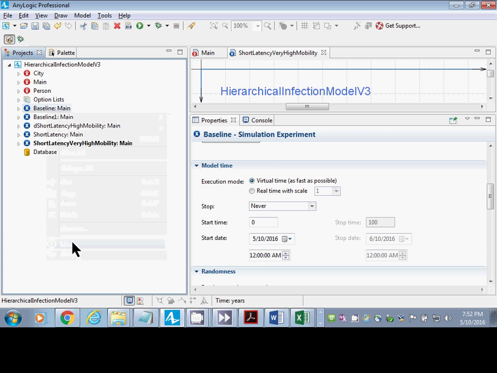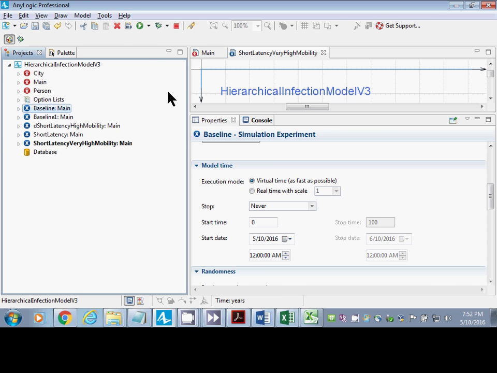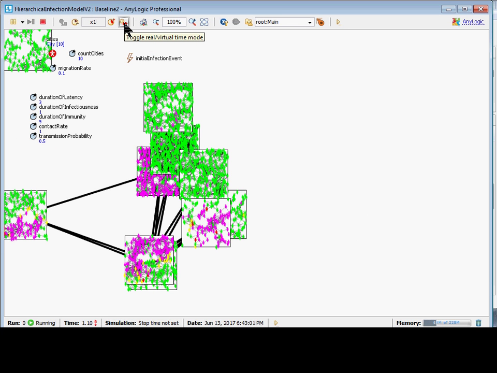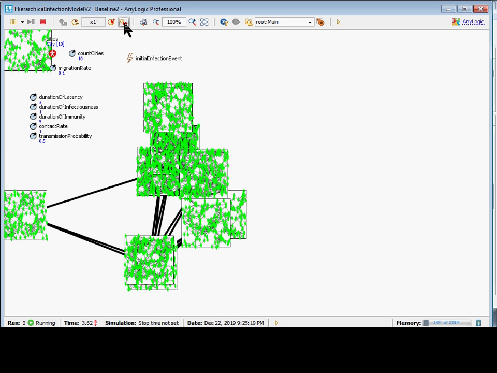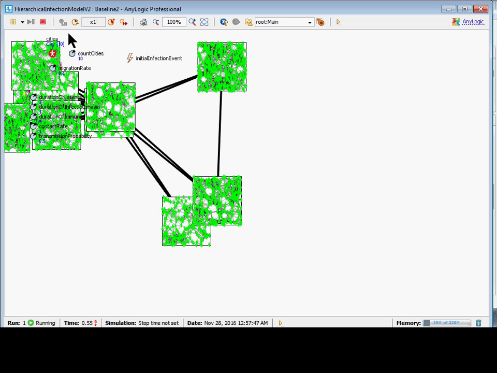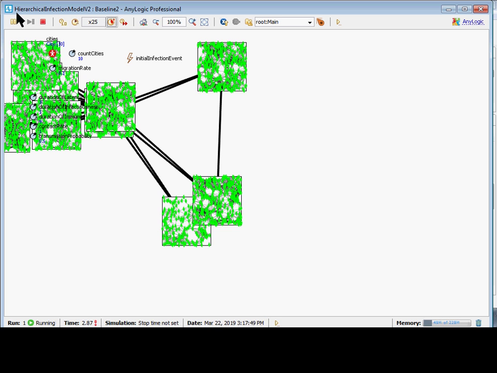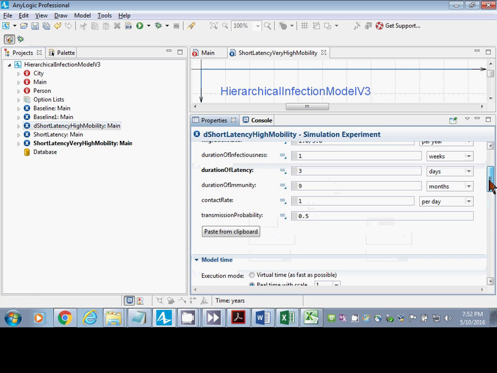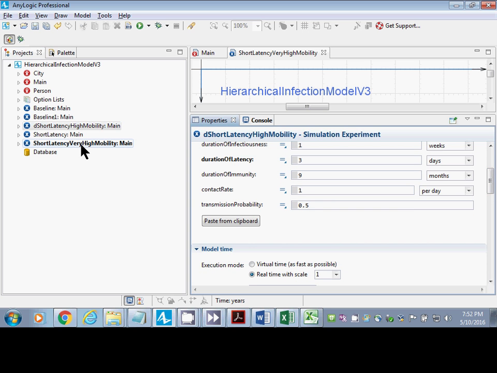One of the things that was observed is that the persistence of infection is not guaranteed. In fact, in some runs it dies out sooner than others. In general, the more cities that you have, the more likely it will persist, because the infection can diffuse among more cities. But sometimes it will die out. If you start shortening the latency, it will tend to die out. So I'm going to create, for example, this one.